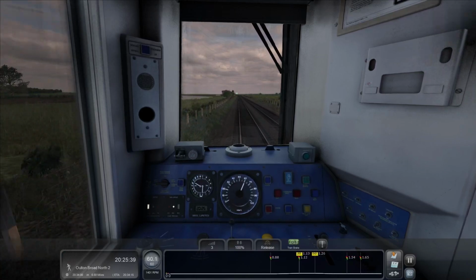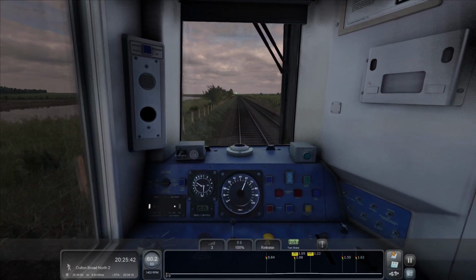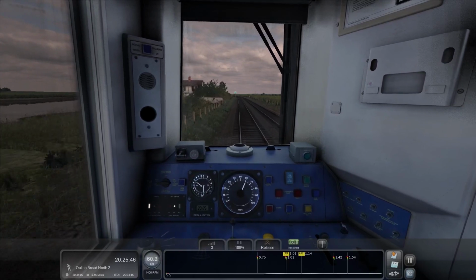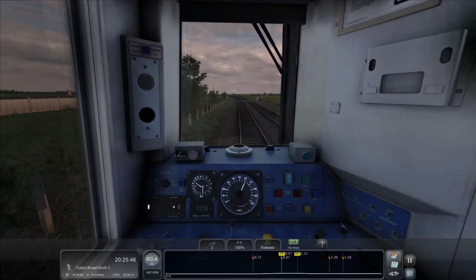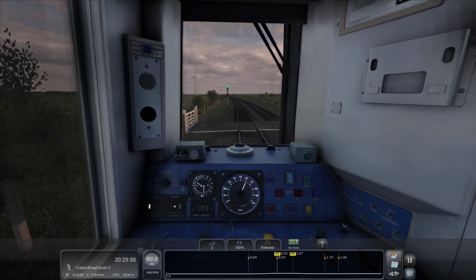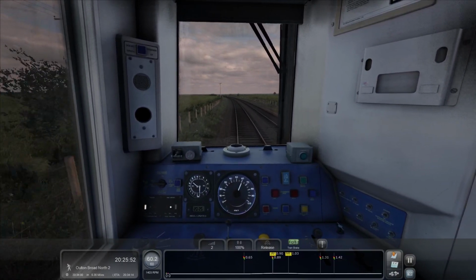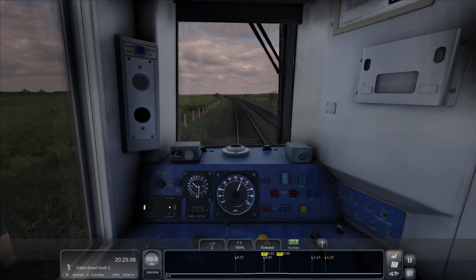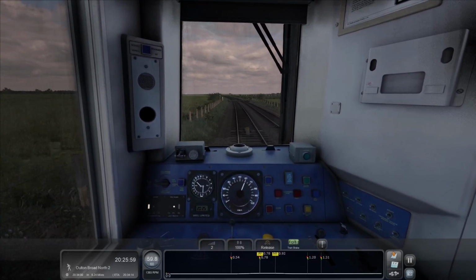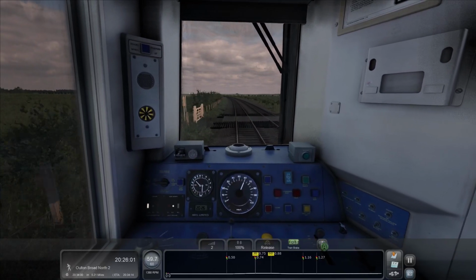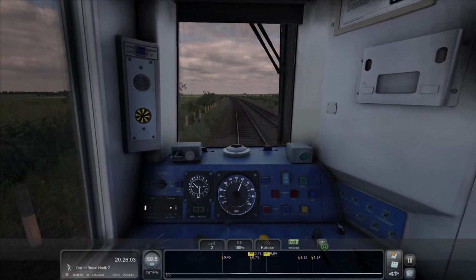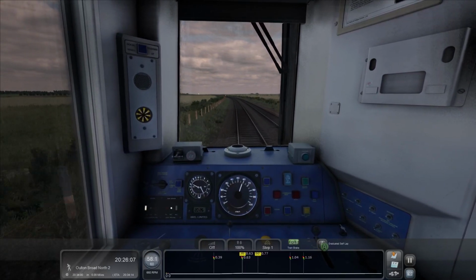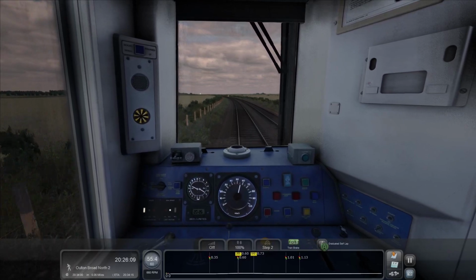And in a few moments we will be starting to slow down for the swing bridge at Somerleyton. So we've just got advance warning for about 30 miles an hour now, so we're going to slow the train down.